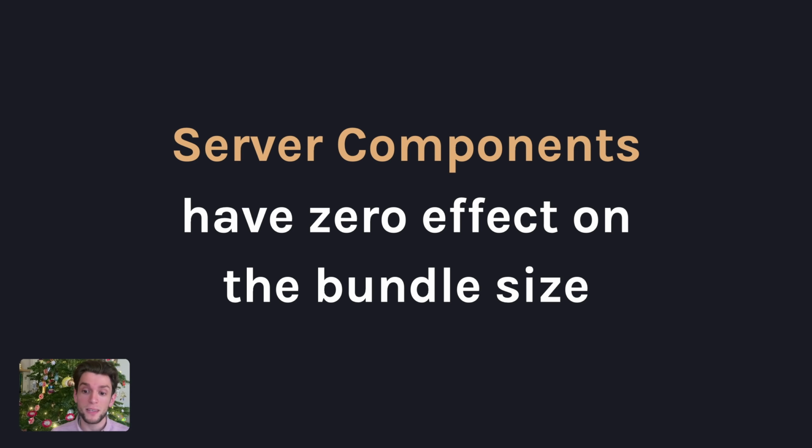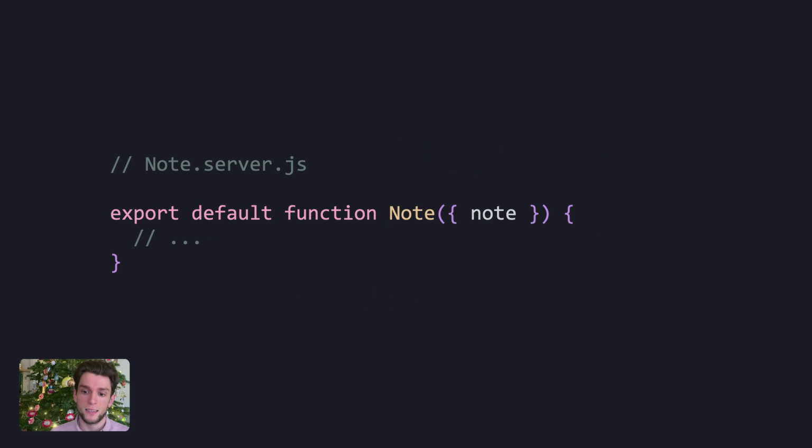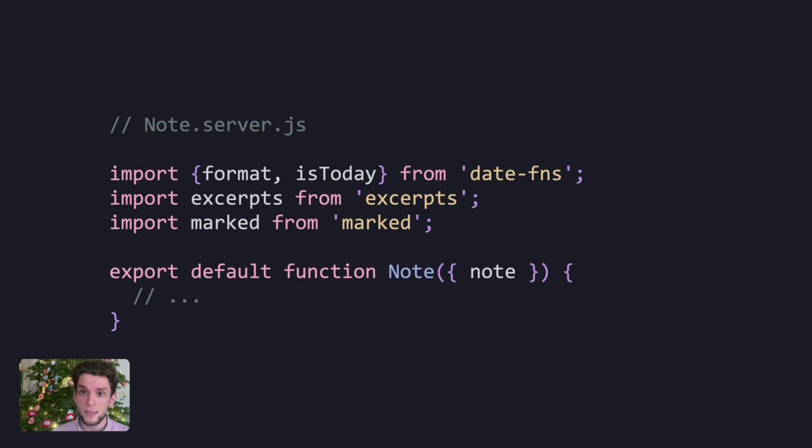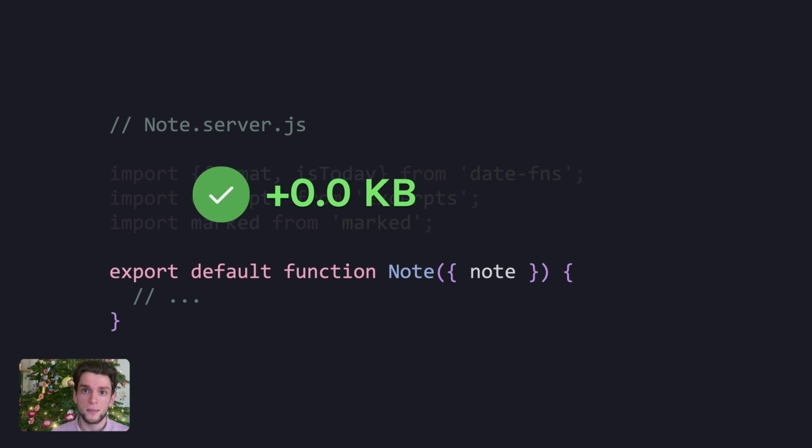The first thing I want to recap from the demo is that server components have zero effect on the bundle size, and I mean zero. So you can have a server component that imports a bunch of libraries that do some kind of pre-processing on the data, and you can be confident that you're not shipping this to the user.